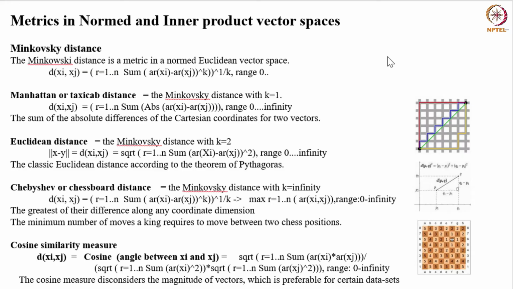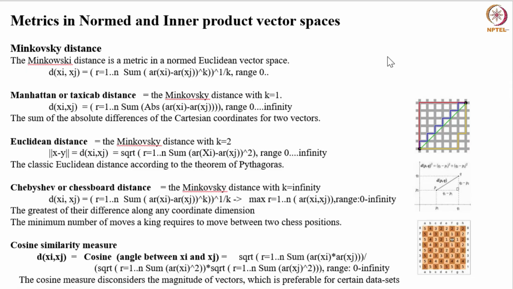And there is something called the Minkowski distance, which is maybe not so well known to you. One can say that the Minkowski distance is defined in such a way that it has become an umbrella concept for three more well-known types of distances. Actually, the Minkowski distance is defined as follows: you take the differences between the arguments for two vectors, raise each difference to the degree of k, make the summation, and then take the kth root of that sum. When one then looks at different values of k, if you take the value k equal to 2, you get your Euclidean distance. So then you simply get the sum of the squares of the differences, and then you take the square root of that sum, the classical theorem of Pythagoras as a distance.